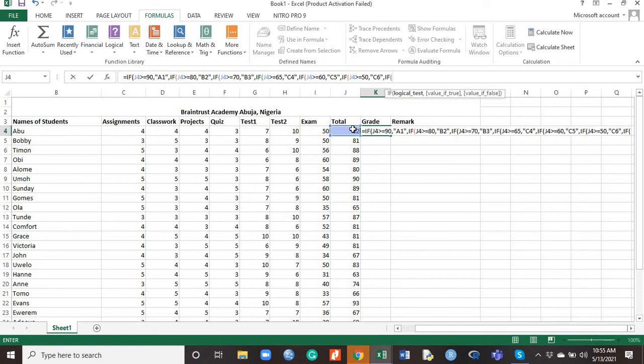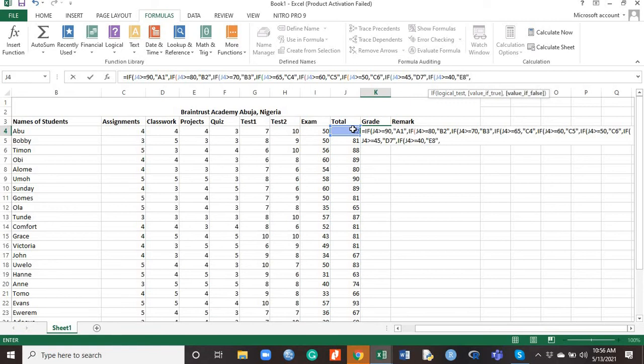So if the total in J4 is greater or equal to 45, assign the candidate the grade D7, close inverted commas, separate with a comma, and then introduce another if for the next score, which is if the total in J4 is greater or equal to 40, comma, assign the grade E8 for the candidates.